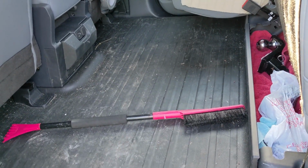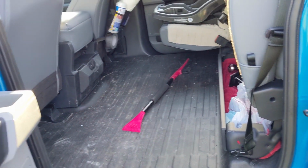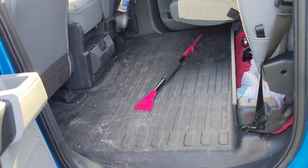It is nice. It's lockable, secure storage, and it's also kept me from feeling the need to get a Tonneau cover or something over the top here, because if I want to lock something in, hide it, keep it dry, I put it in here. And for the most part, for me so far, it's only been tools. So that's why I did that.